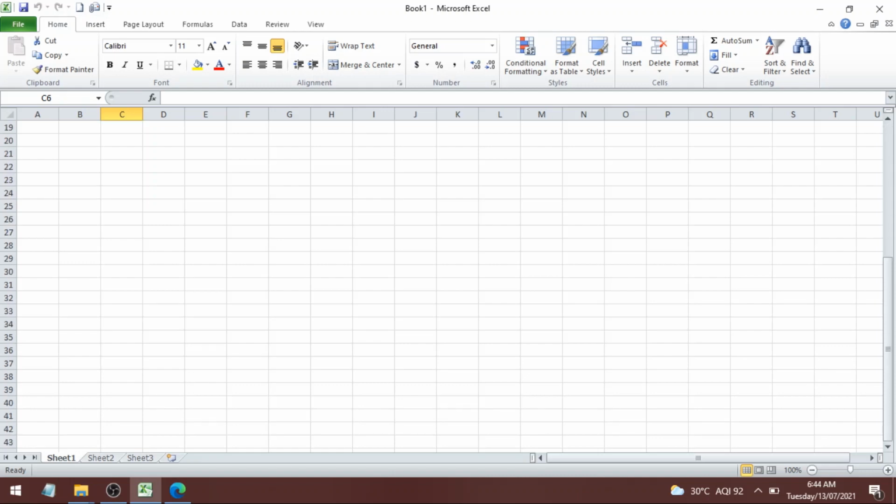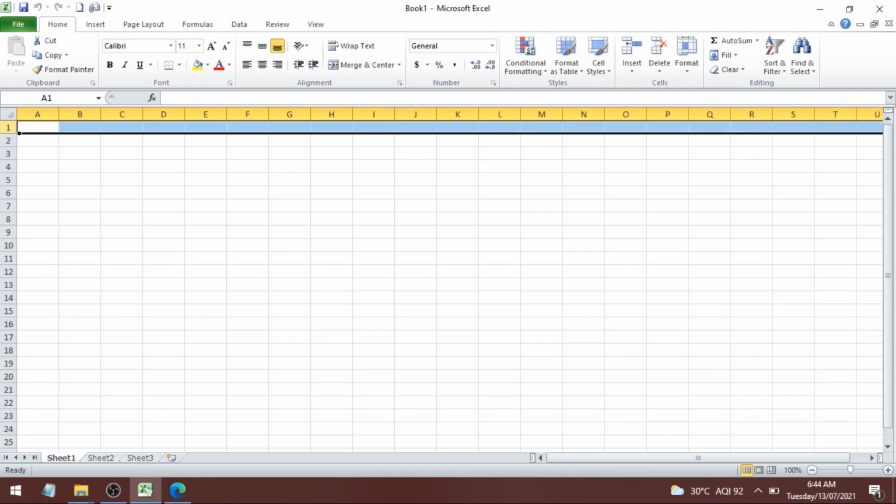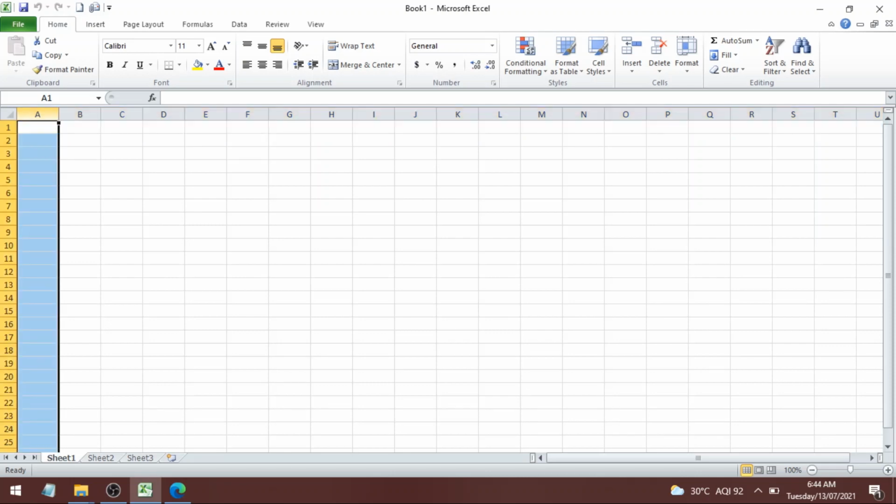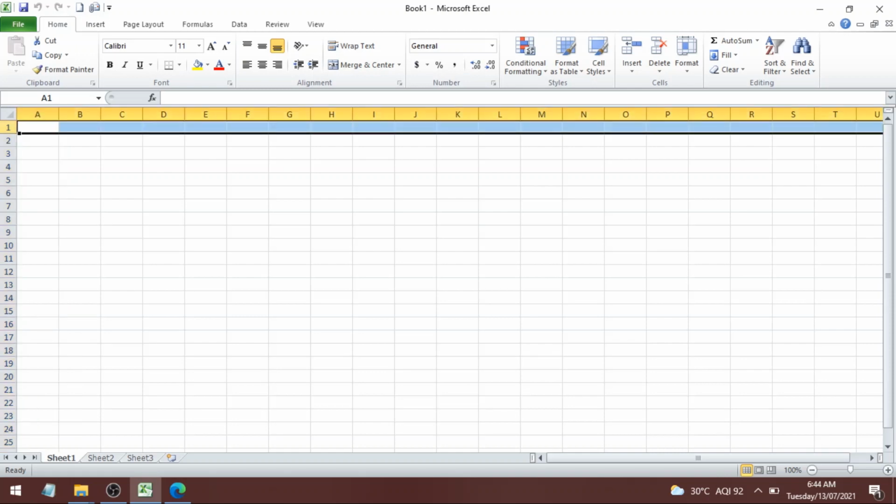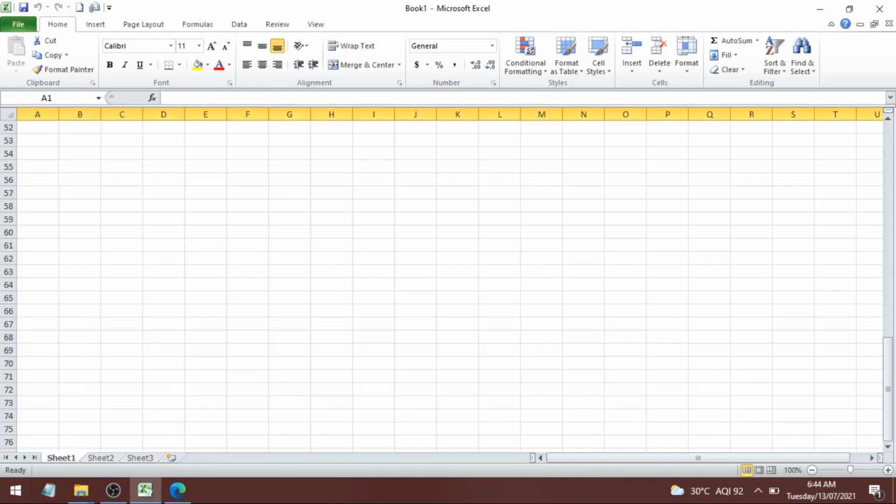Now it starts its numbering from 1 and goes up till, as I said, 1048567. Once again, the row numbering will start from the top. Like the column labels started from the left, rows start from the top and go downwards to the bottom.